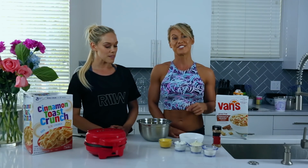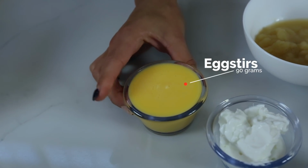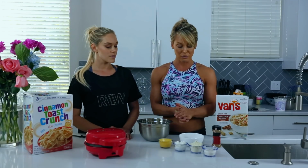On dairy. We're going to use egg substitutes as well, so that is in here. I'm not going to tip that up because it's going to spill everywhere, but any kind of egg white, egg substitute, powdered egg, whatever you prefer. Now, if someone's going to use whole eggs, what would you recommend they do? Well, we're using, I think this is 92 mils of egg substitute, so that would probably equate to 3 small eggs or 2 large eggs, but you're going to be increasing your fats when you do that, probably by around 10 grams into the total recipe mixture. So this way it keeps it nice and low, which is I'm guessing why Mason has chosen to use egg substitute.